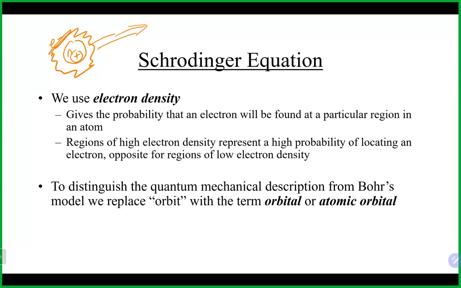So these three guys, de Broglie, Schrodinger, and Heisenberg, moved us away from Bohr's idea of orbits to a more theoretical description of where we find electrons in an atom. And these are what are referred to as orbitals, or atomic orbitals. And we're going to talk about some different types of atomic orbitals. There are s orbitals, there are p orbitals, there are d orbitals, and there are f orbitals. And these are all theoretical probability maps within an atom where you could find an electron in terms of a high probability.